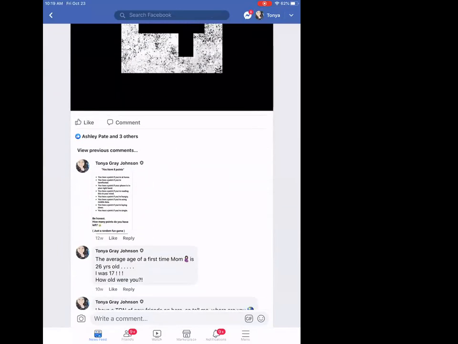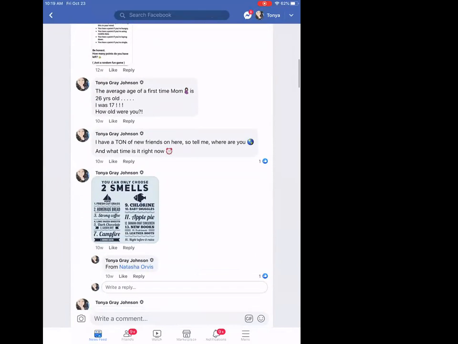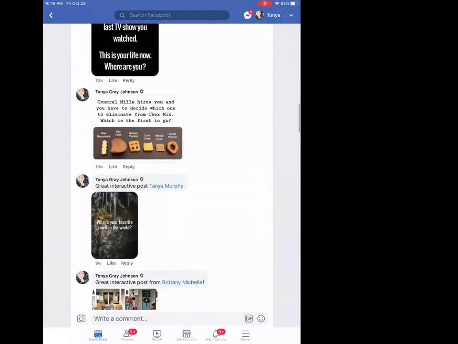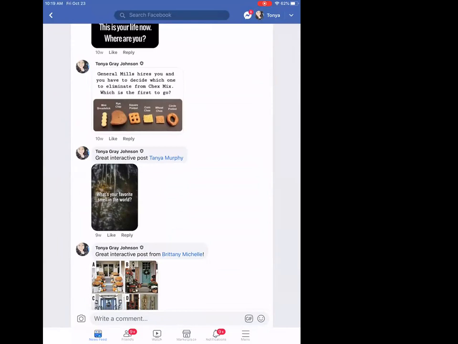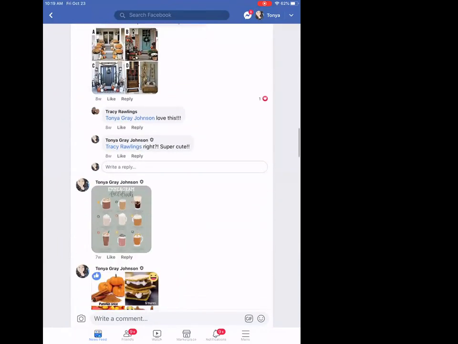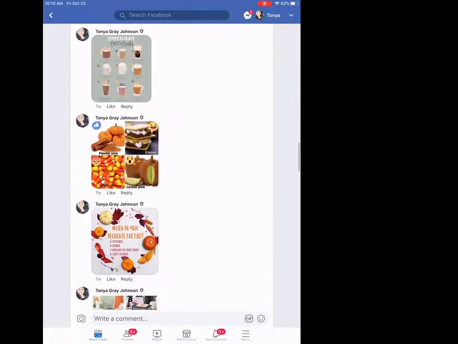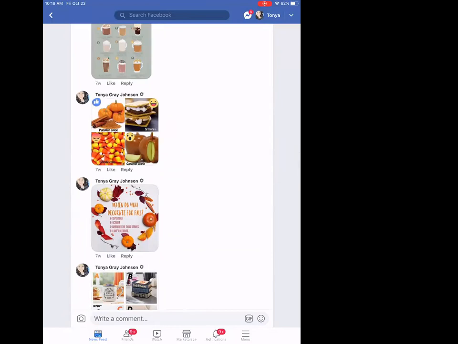You can go up as far as you want. Do not spend an hour figuring out what you want to post. If you need to, set a timer for 3 minutes. You have 3 minutes to scroll through and figure out which one of these you want to put on your page. This is not something that should take a long time. And I know I'm so OCD, I'm like, oh, I want to look at all of these. That is not the time for this. This is to sit down and get the work done. So you're going to find whichever one of these you want, and you're going to post it on your page.